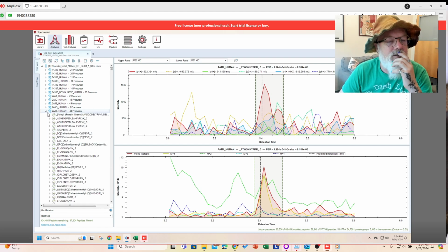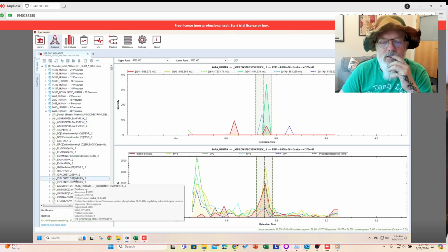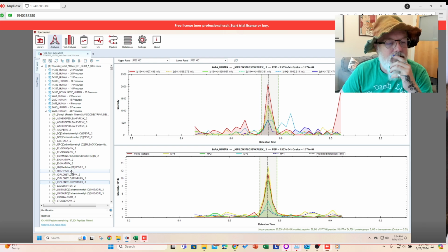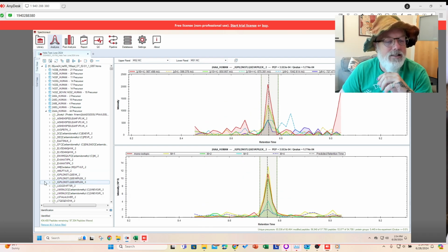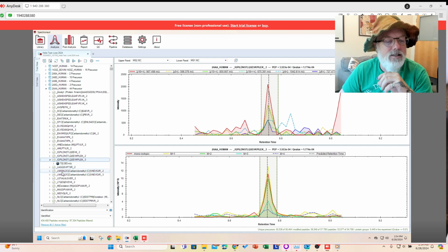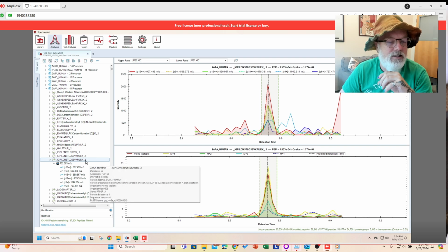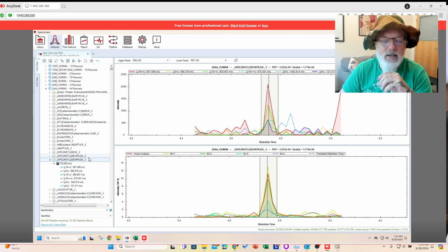Let's just pick this one. Let's do this one, AAA2. I remember this one's a pretty good signal. Charge state 3. So just a reminder, these are the peptides. If you expand this, this is the mass over charge. These are the fragments it is using. And then here is the charge state. So this is a +3.